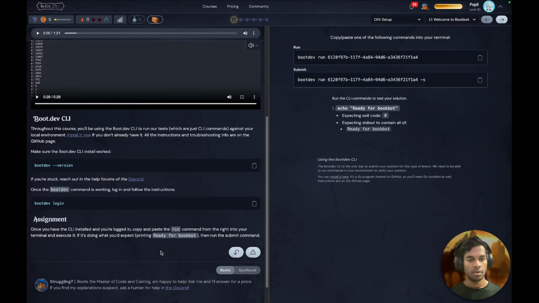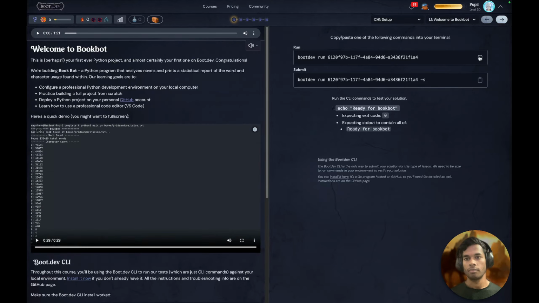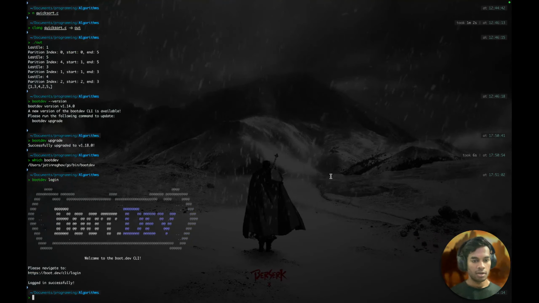Assignment: once you have installed the CLI and you have logged in, copy and paste the run command from the right into your terminal and execute it. If it is doing what you are expecting, printing ready for BookBot, then run the submit command. First this, and then with the S flag for submit.